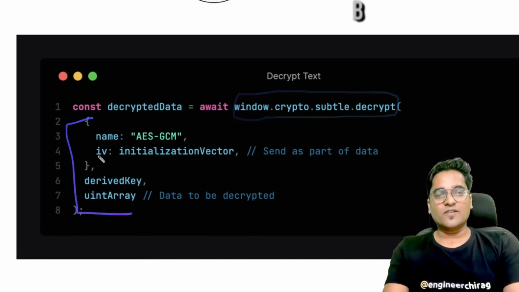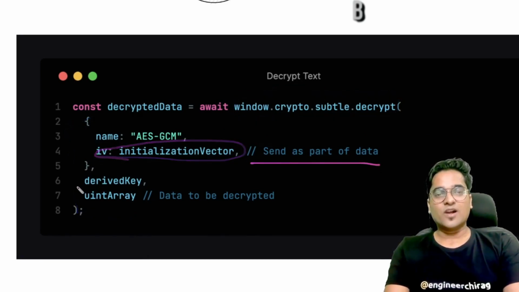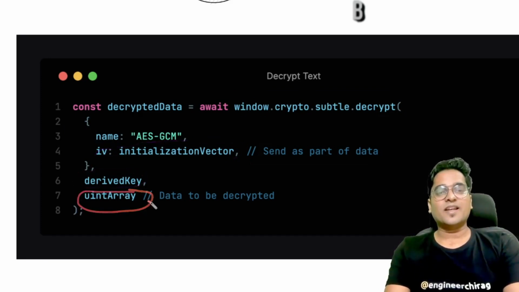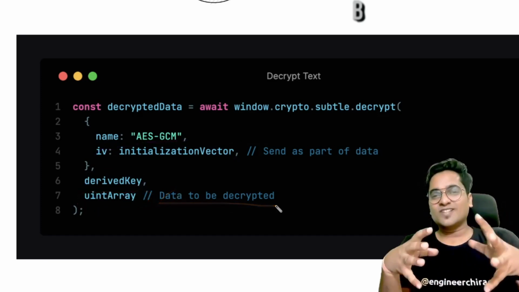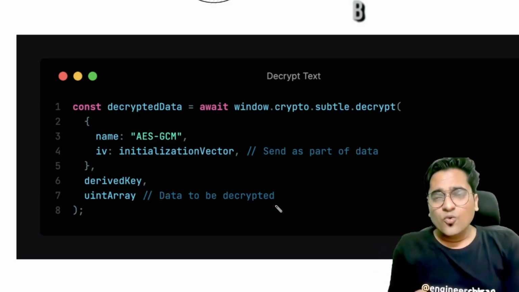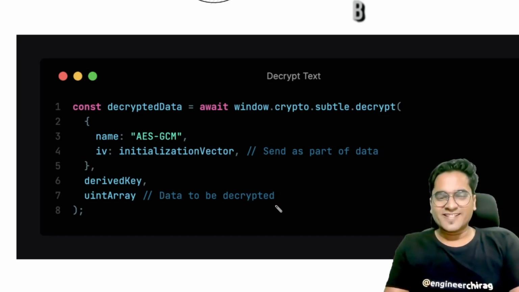You have the IV, which is sent as part of the data, so you can extract it from there. You have the derived key that you generated from your own private key and the public key of your partner, and the Uint8Array, the binary format data that you get from your partner. Using this you are able to encrypt and decrypt, and you have got so much cool capability on the web. On the web, you are able to do crazy stuff.